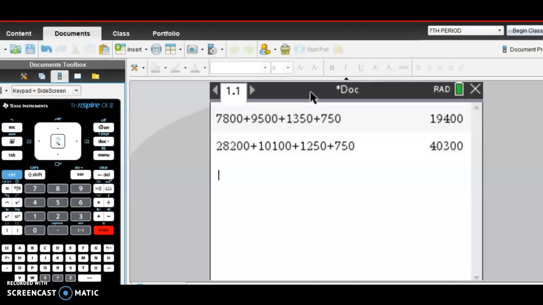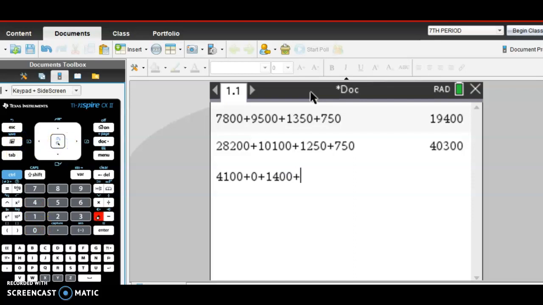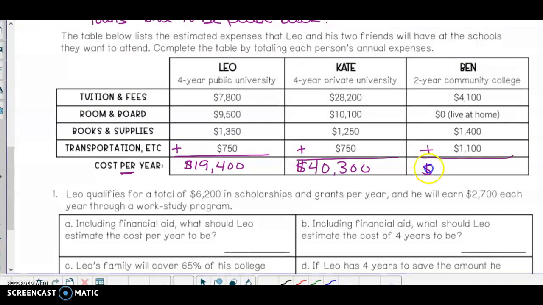Community college, our community colleges here in town, Sac, St. Philip's, those are going to be where most people go to get their prerequisites. So they do all of their basic core classes, and then they may transfer to a public university. So that one is only going to be $6,600, so quite a bit less.